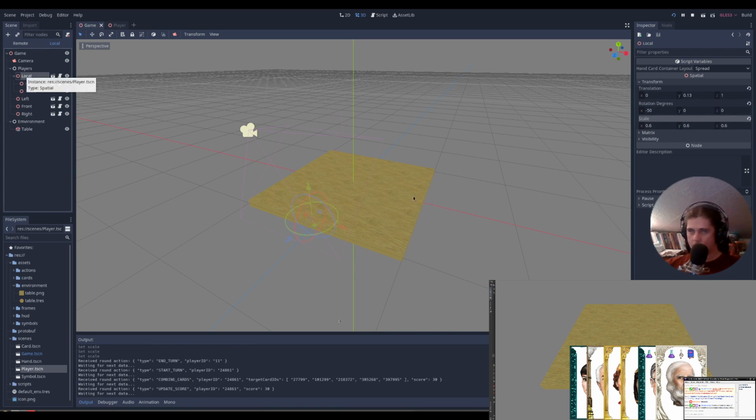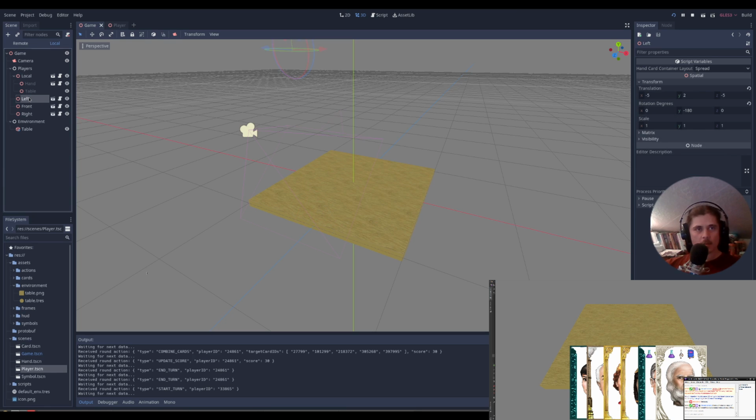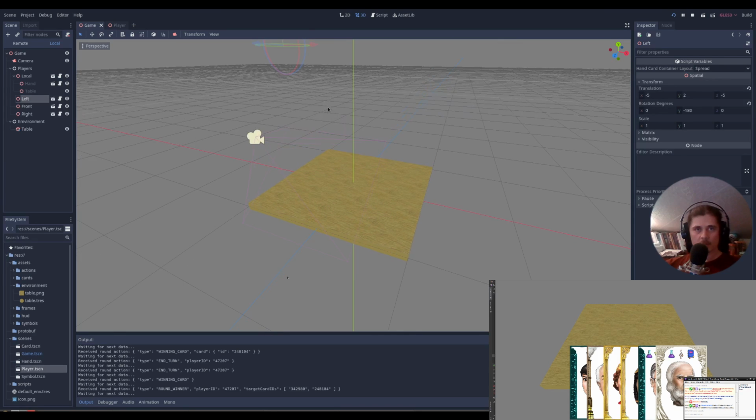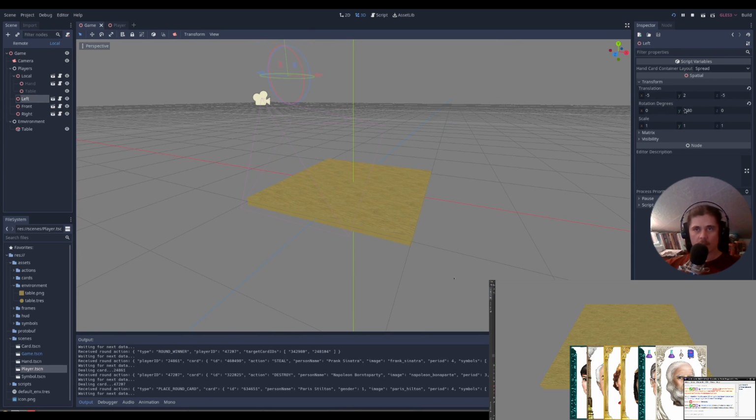That's okay. And where is our left player actually? Oh, it's quite high. So let's move it a little bit.